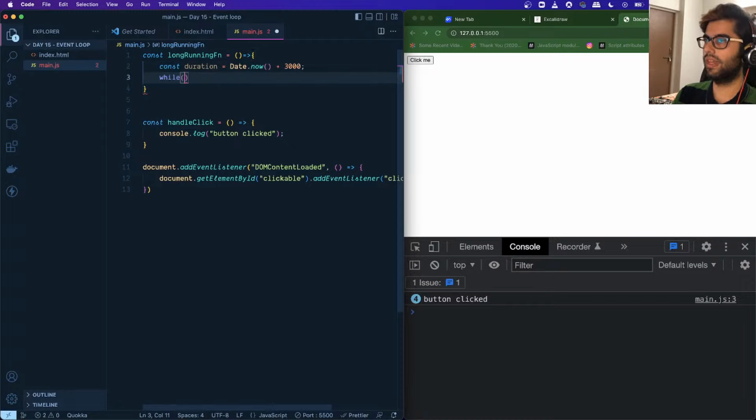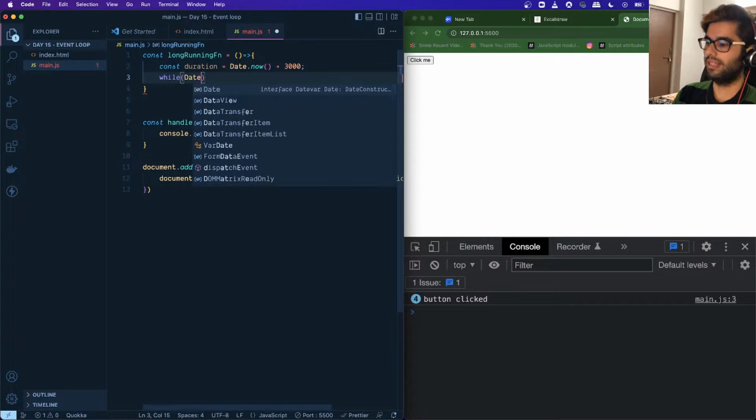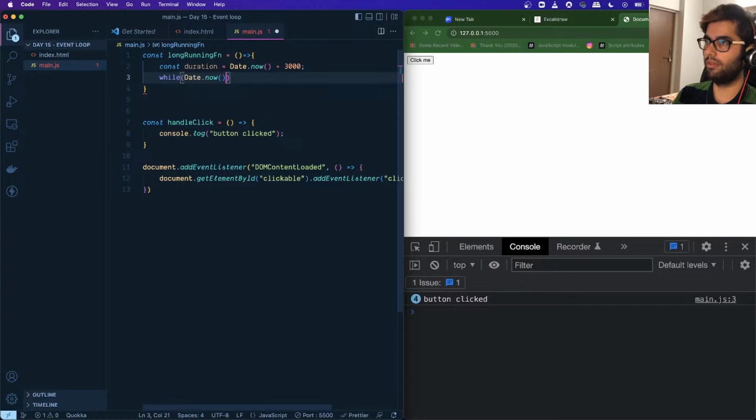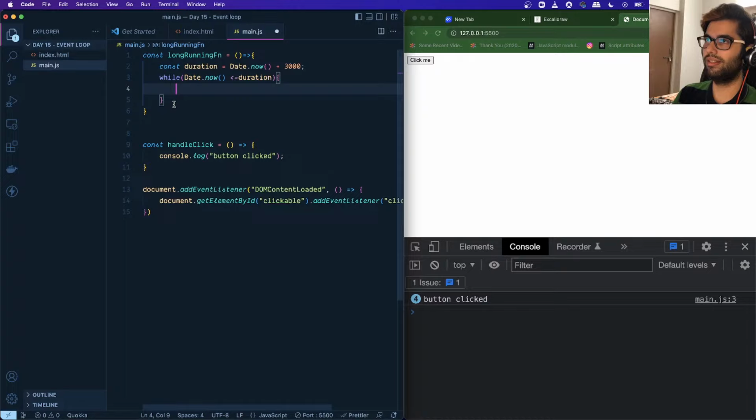And we will check, while whatever is the current time is less than or equal to the duration, we will run this while loop.